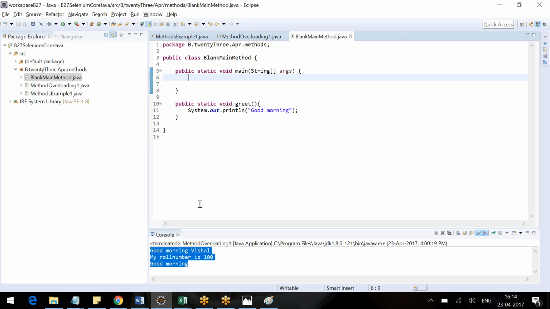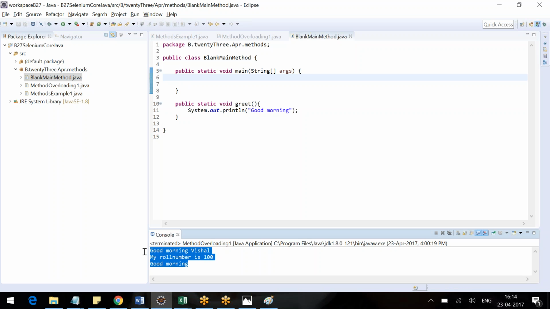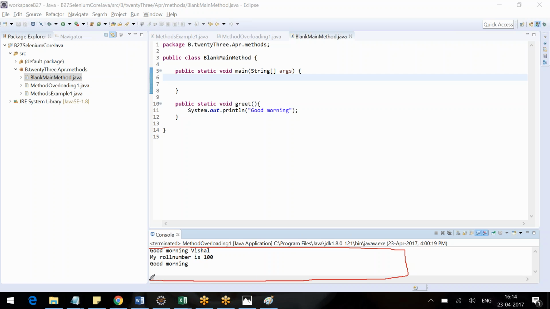What if I run this program? What will be printed on the console, guys? Here in the console, down at the bottom, what will be printed if I run this program? Shravan is saying nothing.